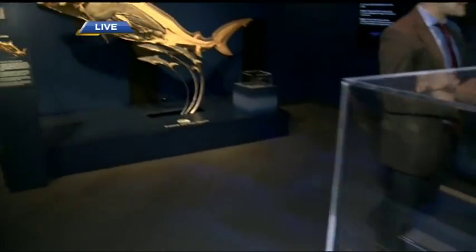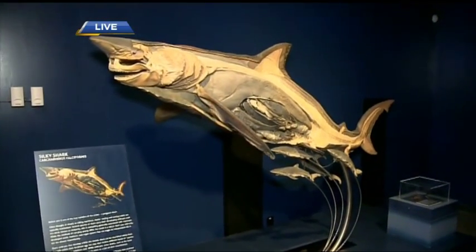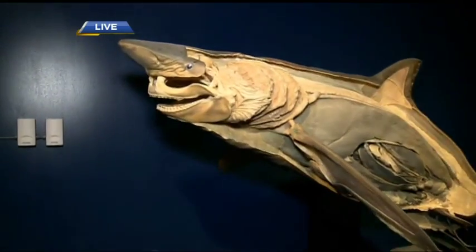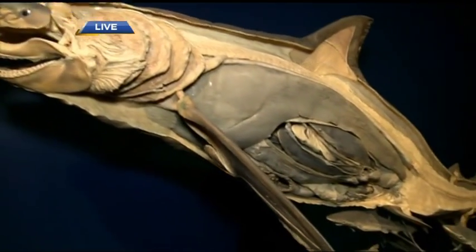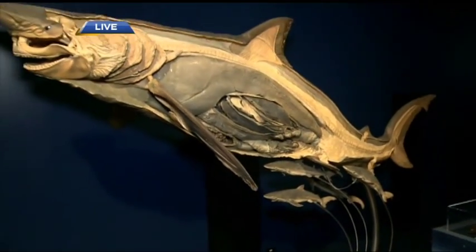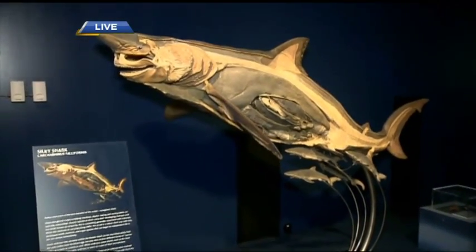A big part of the exhibition is cross-sections and getting a look at the inner anatomy of monsters of the deep. But we're dispelling a lot of myth and legend because, despite old folk tales and wild stories, they're not really monsters. They're important creatures in the ocean ecosystem — really useful, beneficial, and they keep everything in balance, especially when we're talking about sharks.